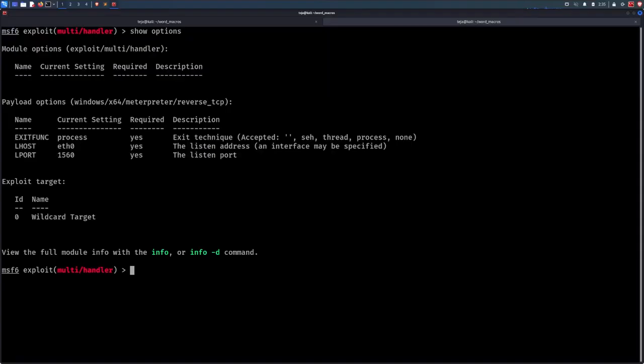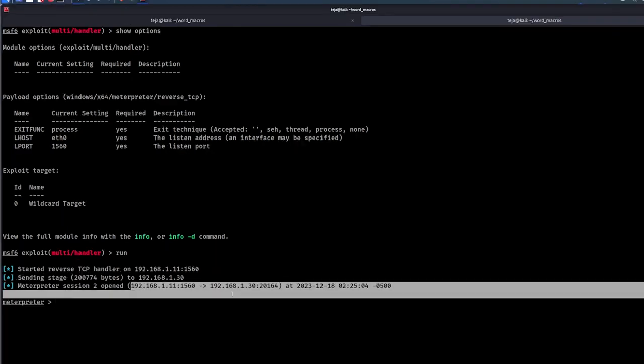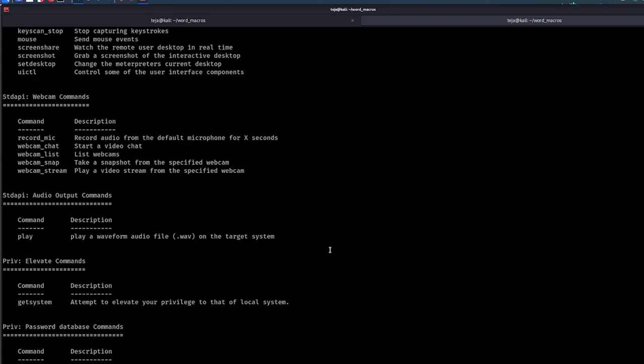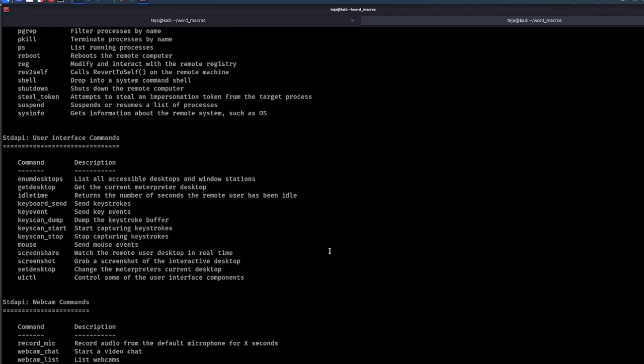Now, I simply start a listener on my Metasploit console and wait for the victim to open the document and click Enable Editing. When this happens, the payload is downloaded from my Python web server and executed on the victim's computer, which gives me a connection on my Metasploit console. And just like that, now I have full access to the victim's machine and I can do a lot of nasty stuff. So, how do you escape such attacks?